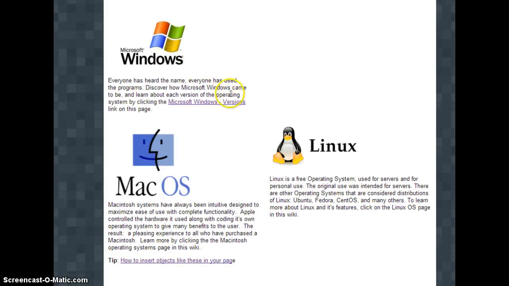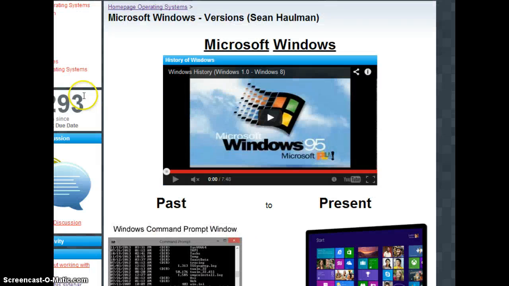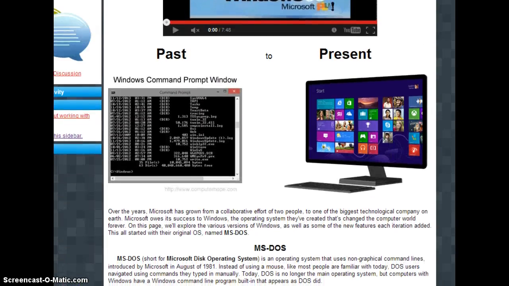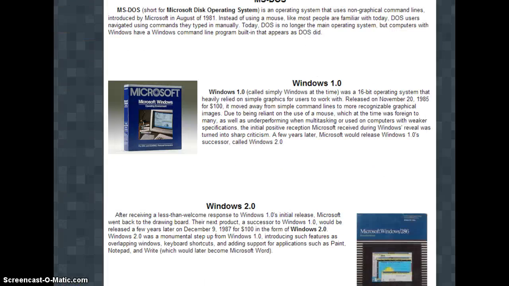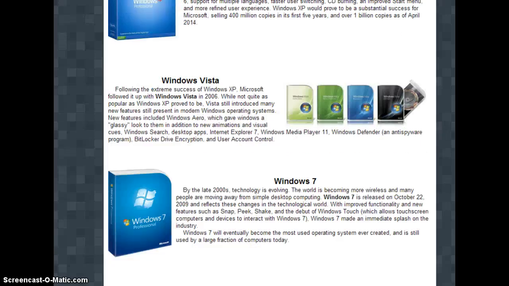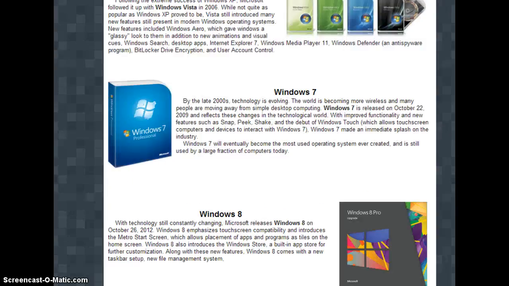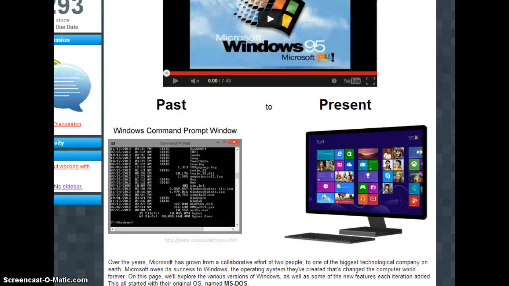Again, I did Microsoft Windows. I created the reference page that you'll find on this wiki. I created my biography, that history, the timeline, and then also this, which was the real cream of the crop. This actually took a bit longer than I was expecting.